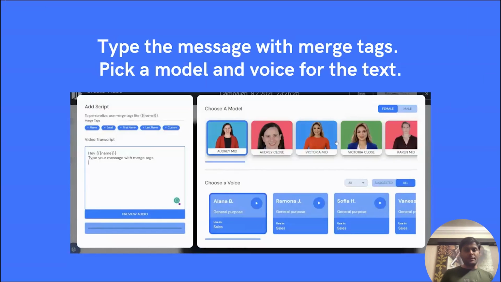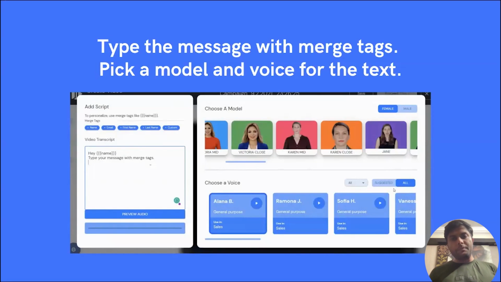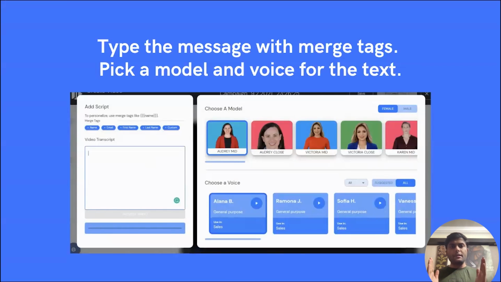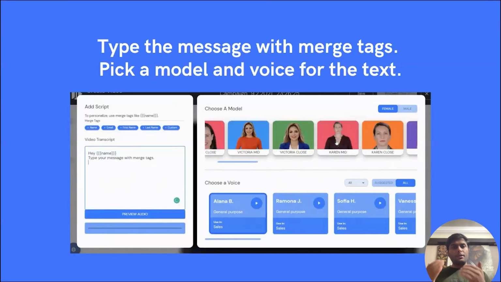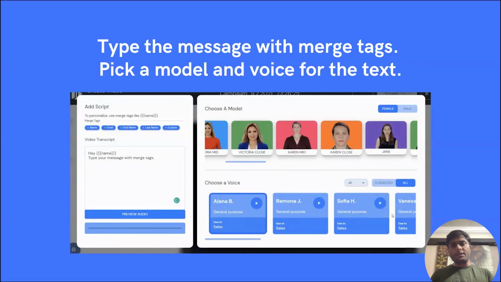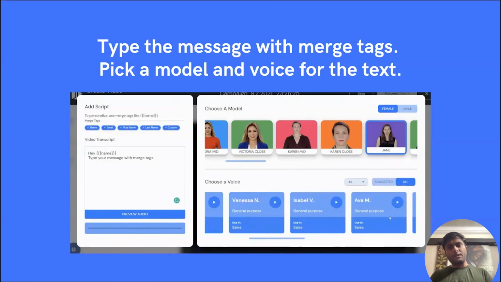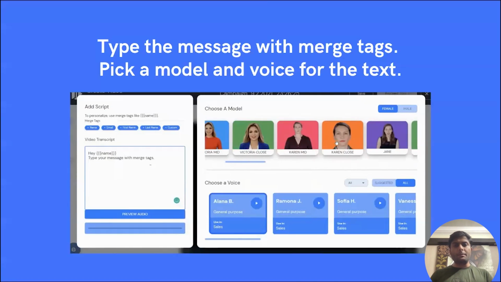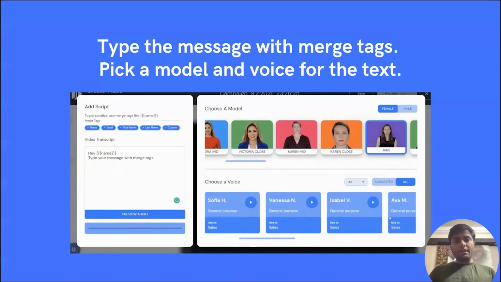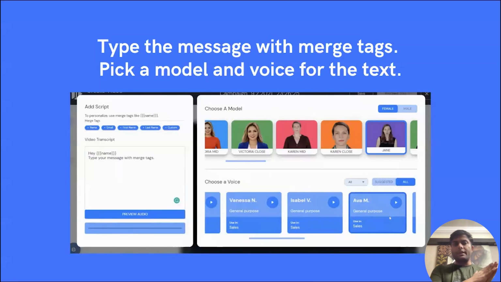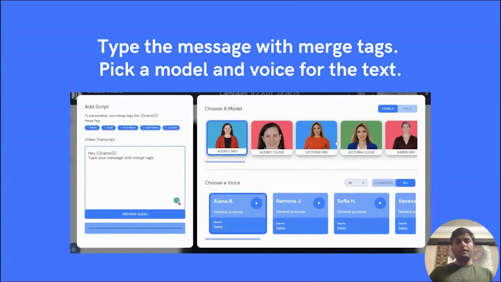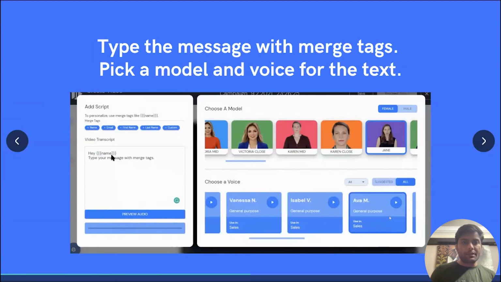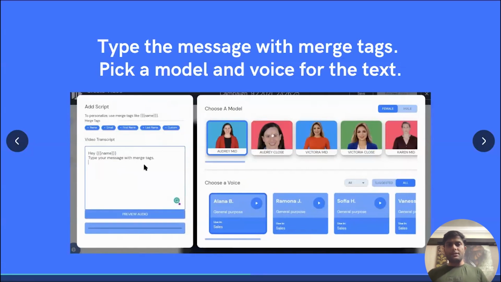And it's fairly simple to do that. You onboard yourself on the platform. You record a 15 minutes video of you saying something in front of the camera, and you record your audio as well. We onboard you using the power of Rephrase technology in video, and we onboard your voice using the power of Resemble Fill. And then you pick your voice, you pick your model. You could pick a stock actor as well if you just wanted to try it out. And then you type in your message with merge tags. This name here, it's a merge tag, and you basically just type in your message just like this.